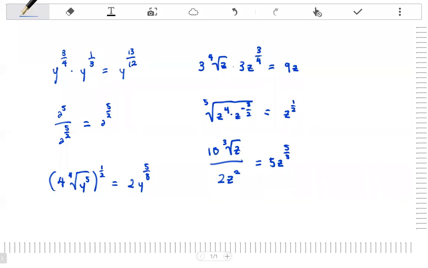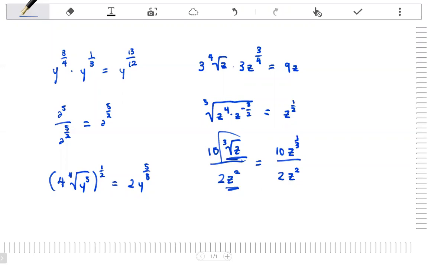Did everyone else get this answer? Could you explain how to do that one? Okay, I can explain how to do this. Okay, so 5 is right, 10 divided by 2, but we have to convert these two, right? We have to convert the radical form into a fraction form. So if we rewrite this, it becomes z to the 1/3 over 2z squared.